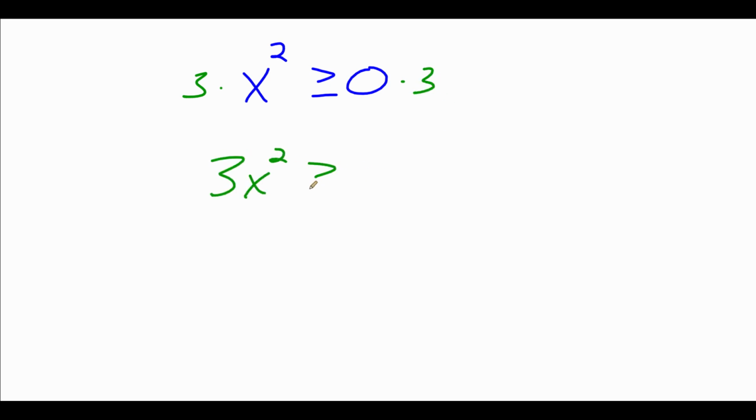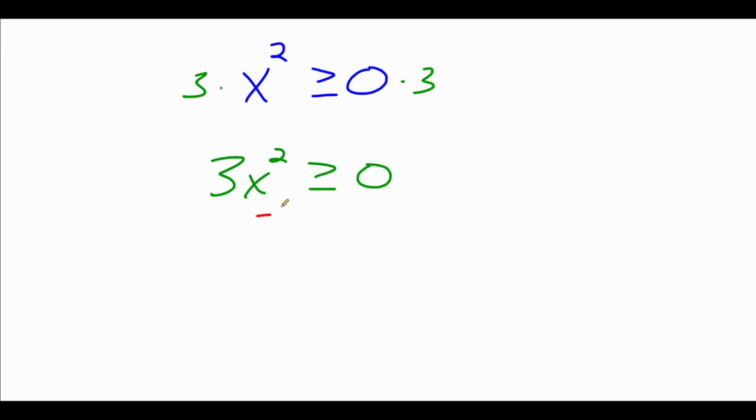Now there is actually a way for us to confirm the boundedness of our graph. And what I want you to think about is x squared values. When you square a number, it's always positive or 0. So it's always greater than or equal to 0. Well, if we were to multiply both sides by 3, we would get 3x squared is greater than or equal to, on the right-hand side, when we take 3 times 0, we still get 0.